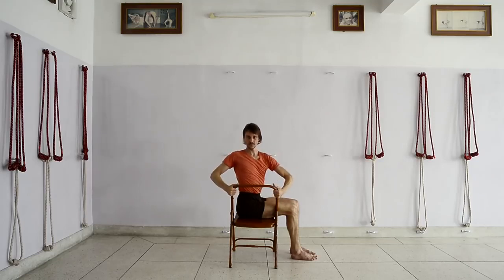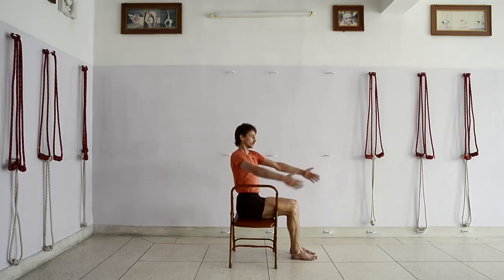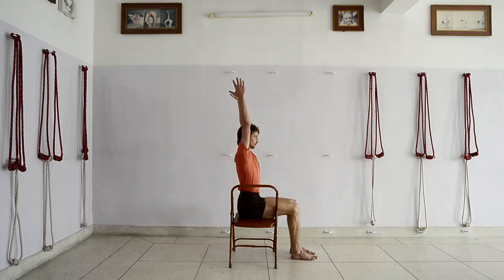Roll the shoulders back, lift the chest upwards, and see if you can keep both the chest in line with each other. Shoulders back, inhale, lift the chest, exhale and turn. Keep rolling the shoulders back, lift the chest, roll the shoulders back, inhale and exhale. Then come back to the center, inhale, extend the arms up and bring the arms down and come up from the chair.